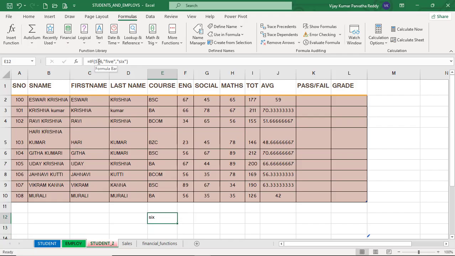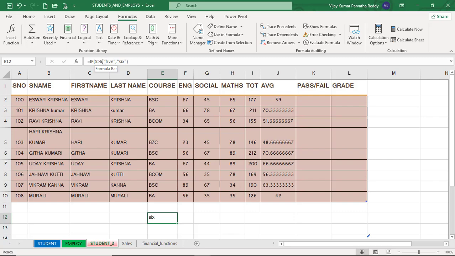So, here the first one is the logical test. If the test is true, it will return the first parameter, that is the true value. If the test is false, it will return the second parameter, that is the false value. Our test is false, so ultimately it will return the false value, that is 6.